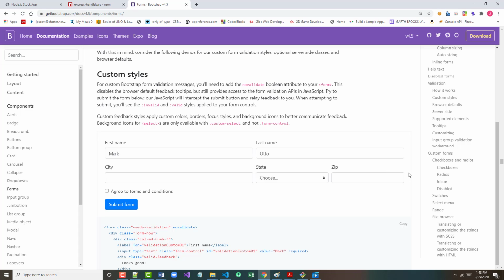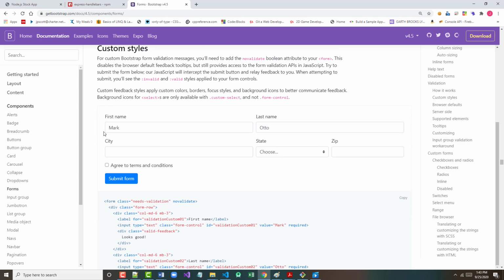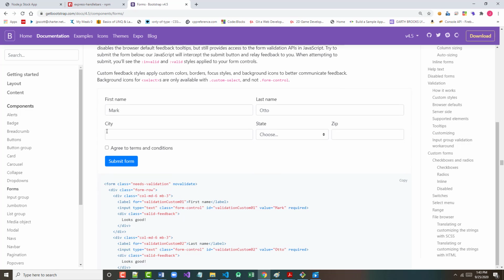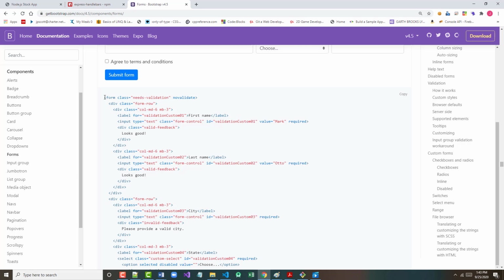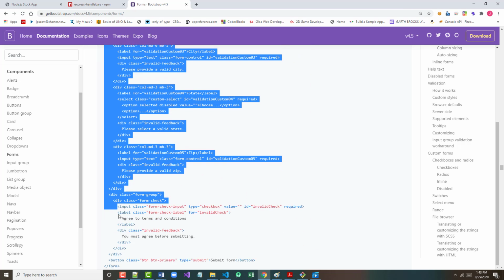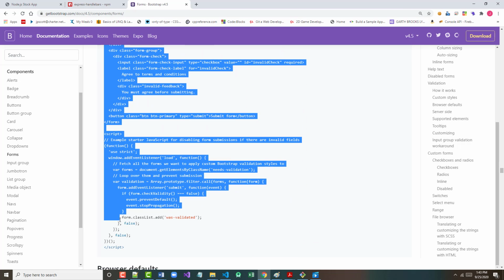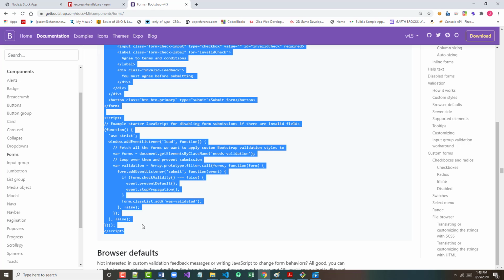Either scroll down in the middle or looking at the things that are down on the right, there should be a thing there that says custom styles. Yeah. Okay, click on that. And you see the custom style with first name, last name, city, state, zip, etc. All right, grab that code. It's quite a bit. All right, that's why I didn't want to use that one, because it's got some JavaScript and stuff in it, but it's fine. We'll just use that one.